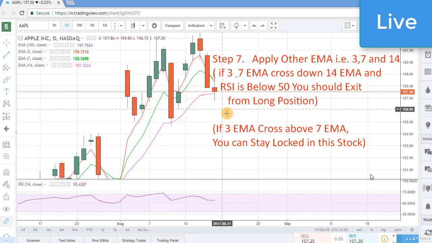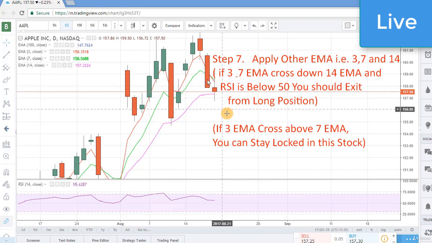You have already studied this, which is the moving averages and which moving averages you need to use in which time frame. So if you are not able to judge this, go back and study the moving average module again, so you will know which moving average is to be used in which case. In this case, we need to use the 3, 7 and 14 moving averages on the daily basis, and you can clearly see that the fastest moving average which we have right here is the red one, which is the 3-day moving average, and it has already crossed the green one, which is the middle one, the 7-day moving average.